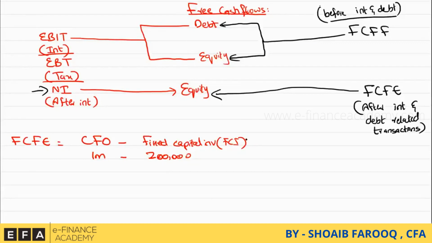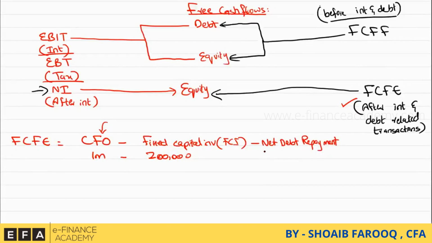And then, of course, you have to pay debt first before you can actually pay the equity holders. As we said, free cash flow to equity should be after debt-related transactions. Bear in mind that interest has already been deducted from the CFO when calculating the CFO. That's the assumption we are making. So then we adjust for any debt-related transactions. If you're repaying the debt, then of course it will represent an outflow and you will have to pay. Therefore, this should be an outflow, so if you're repaying, we will say net debt repayment.